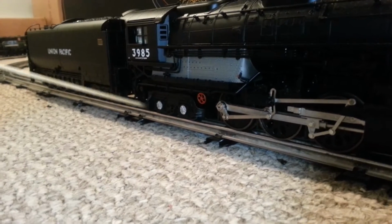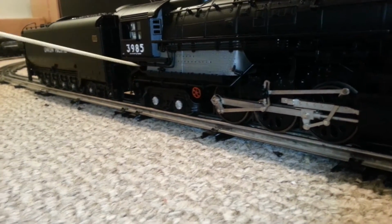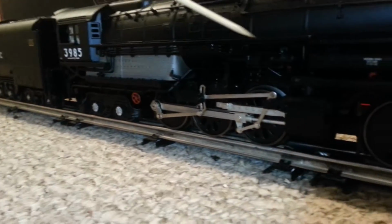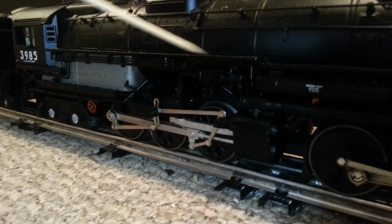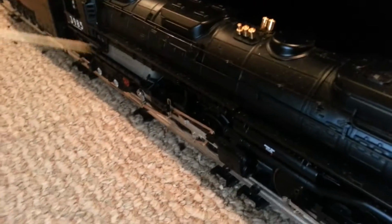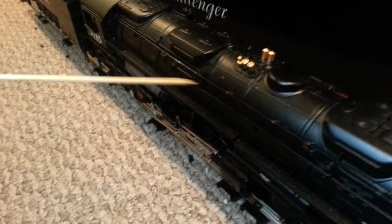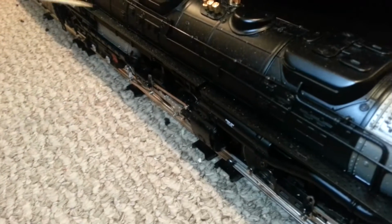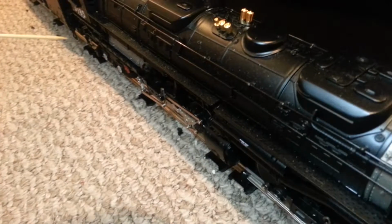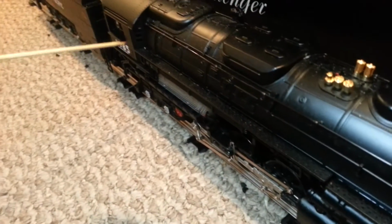These trucks are nicely detailed down here with the injectors coming out on the bottom of the cab. All of the treading is on the walkways. There's safety tread on the whole length of the engine. Also, it's drainage holes, as I said before. The piping detail along all along the engine is astounding.